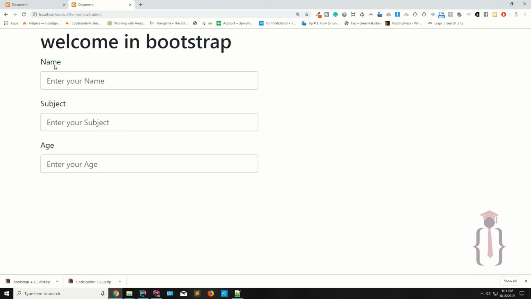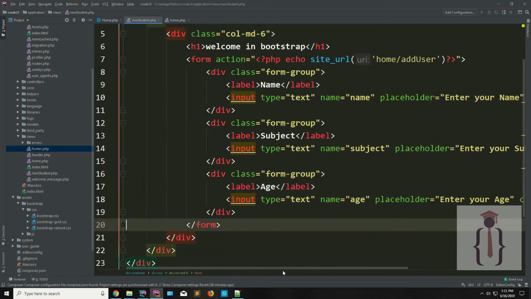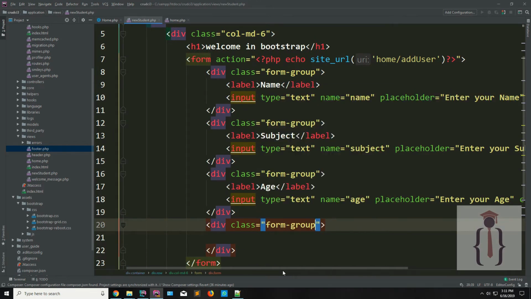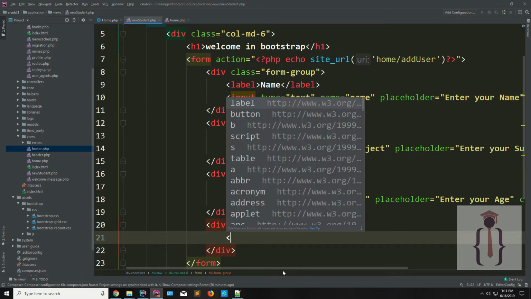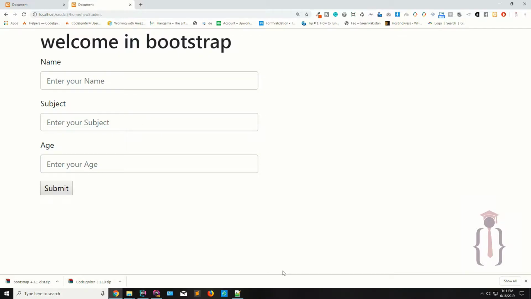You have 3 fields. What happens if you have one button? I'm saying form group, and now I'm saying that this is the button. Make sure the type of the button is submit, because we are going to submit the form. And now I'm saying submit or add new user, and go to the page, refresh the page, it's an odd button.